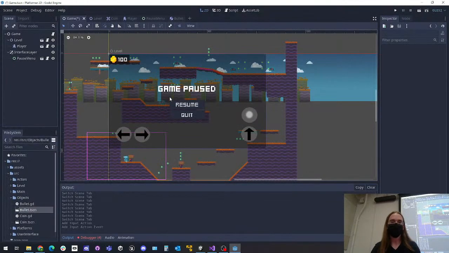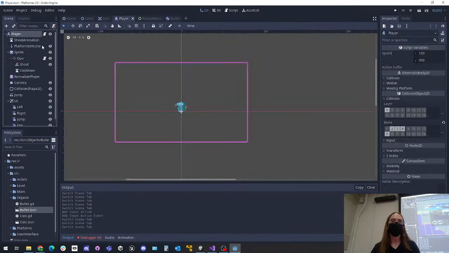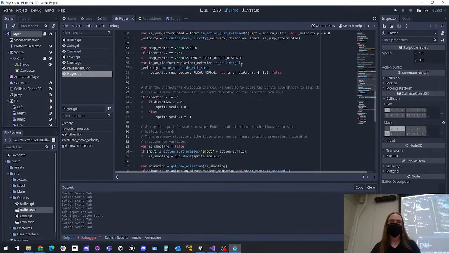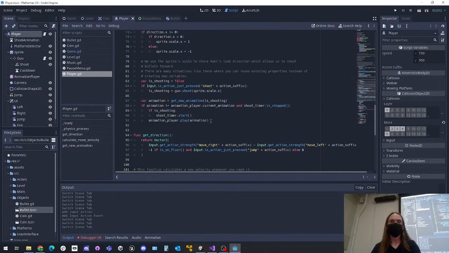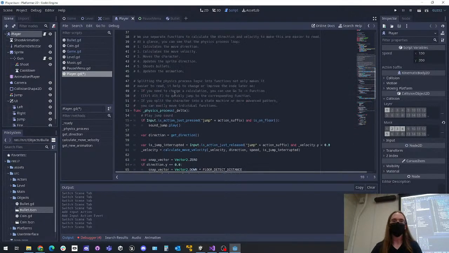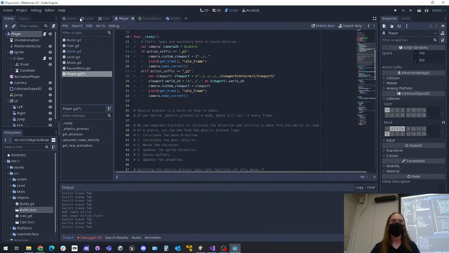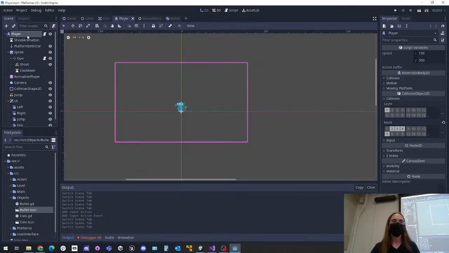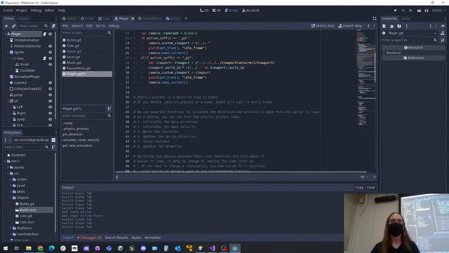All right, so then we're going to make one small change to the player script. You can Control S to save that change to the project settings. So if you click on player, or you can also get there by clicking the scene node here, taking you to the player scene, and then go to the script by clicking script up at the top. Let's just add a small little addition here. So this is in the player script. So you go to player.gd in the script. Oh, here we go. I got it.